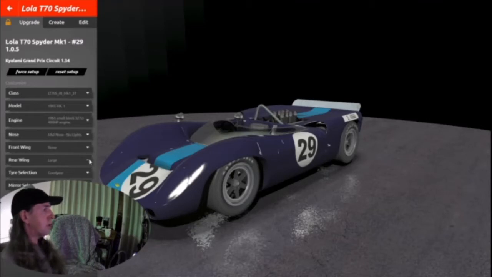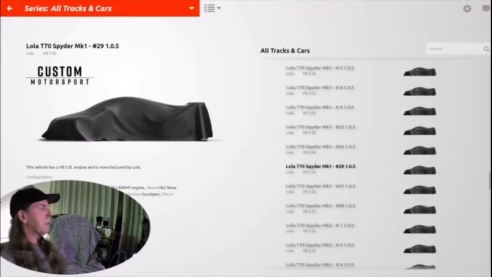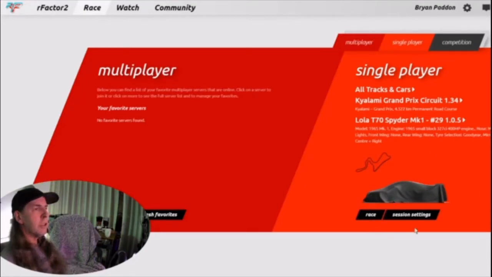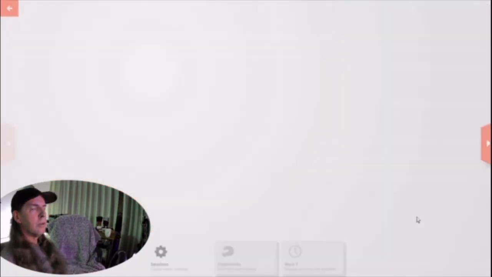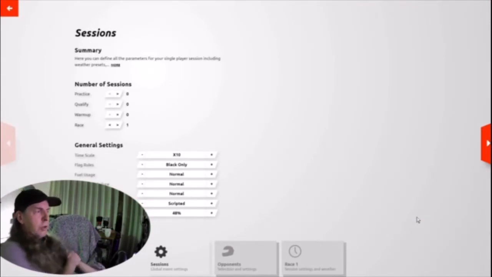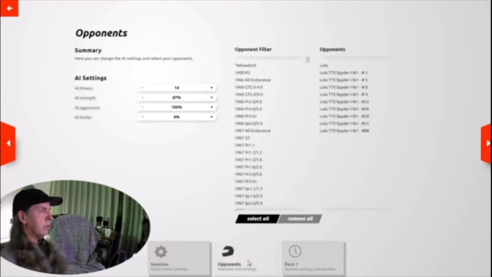Let's get rid of that wing, because part of the thing about this car I was always amazed by is that this is a pretty standard old rFactor 2 car. Very well documented history. This is one of the early cars that you would get when you were looking for sim racing. But I've always found it to be, at least in its default form, do a little race with a bunch of them and see what happens.